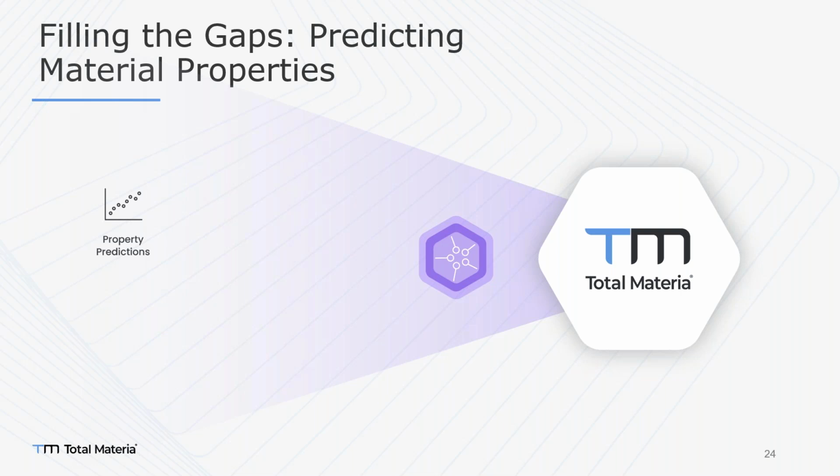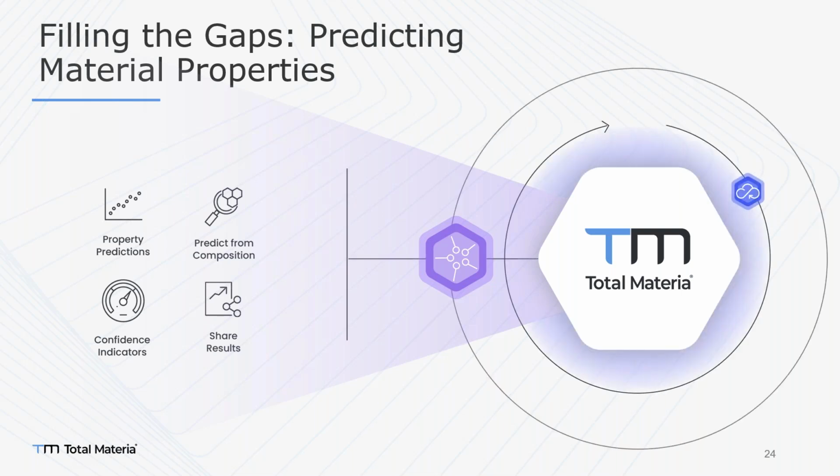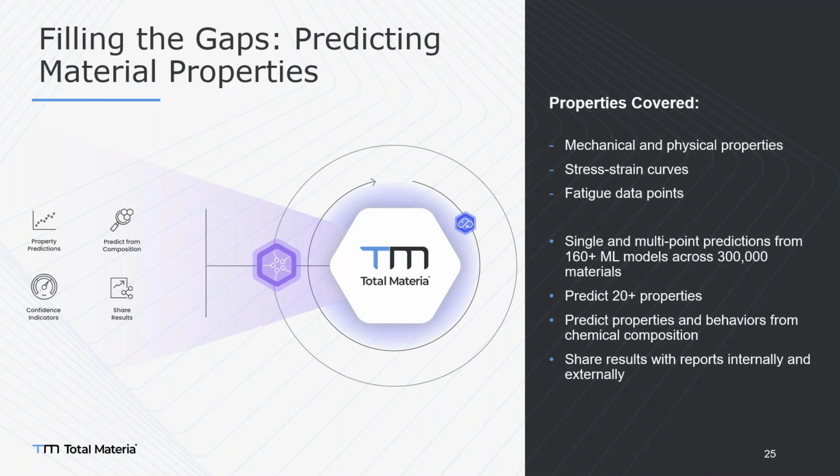If Total Materia has this information, you'll find it. If not, either you will make these tests, right? So it will take, I mean, consume time and a lot of money. But if you have Predictor, you'll be able to predict this material information. So what does Predictor have? Over 500,000 material records. So that's how Predictor can make accurate calculations. And the reference data is huge. So it will give you very accurate test and simulation results.